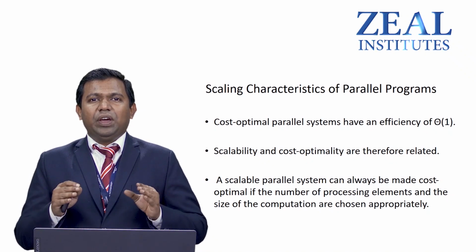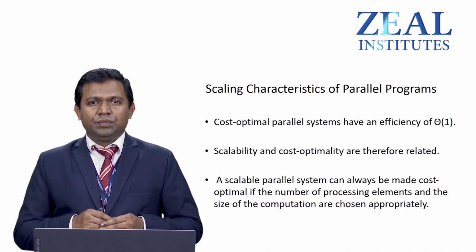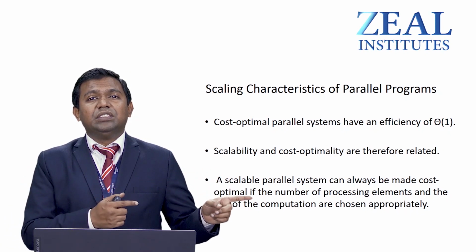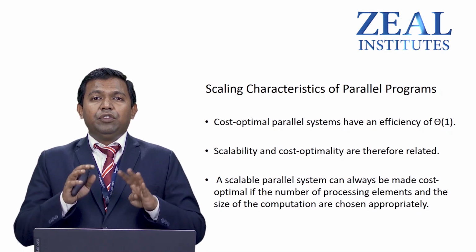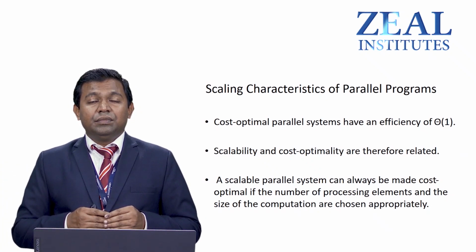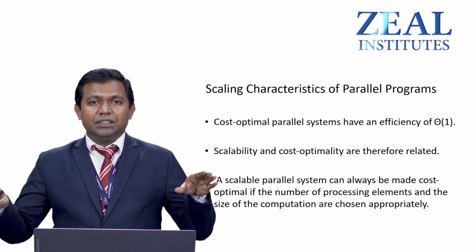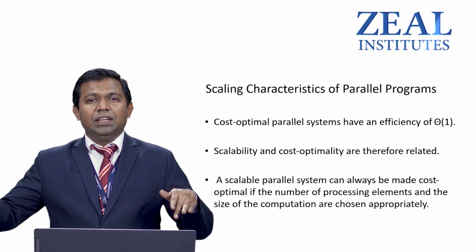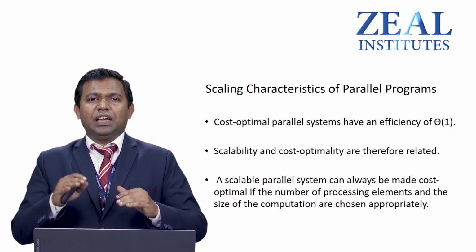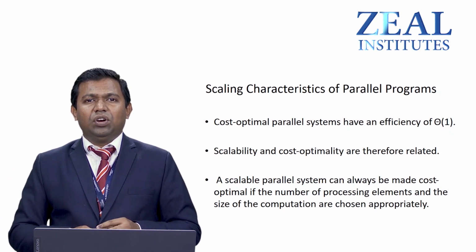Say 1 square meter is the amount of space which is designated to every processing element. As you increase the area by 1 square kilometer, you are supposed to increase the processing elements or processors. Say I increase my area by 5 square meters, I need to increase my processing elements by 5. So if I am maintaining the area on which the weather forecasting computation is supposed to be done and the number of processing elements required to handle it, then I can say that I can have a constant efficiency of the system and in fact scalability, and that system is called a scalable system.